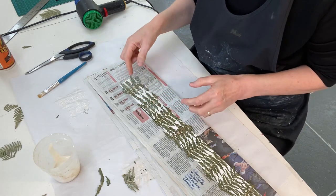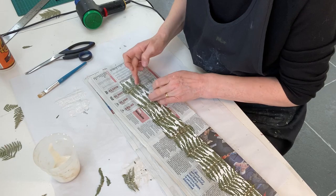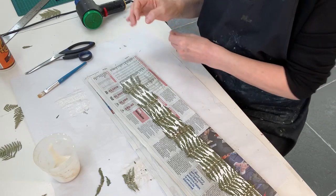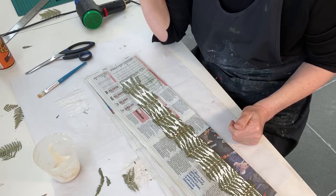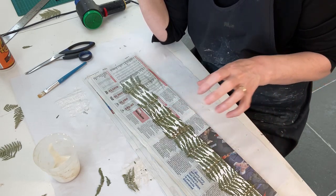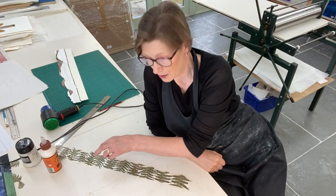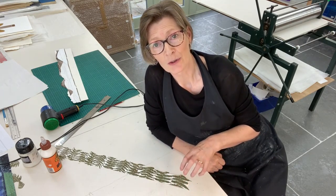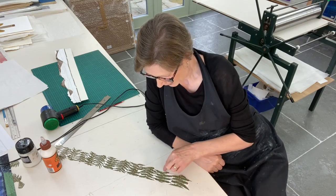So when this is properly dry, I'll trim all the bits off the edges and stick it onto the backing plate. Just use the hairdryer now to make sure the glue is dry, and to make sure every little bit of bracken is stuck down onto the plate. That's all the bracken stuck down onto this strip of card, which forms the bottom of the collagraph plate. I need to make sure all the pieces are really well glued and dry, so that nothing lifts off when I'm applying the ink. Then I'll trim the excess pieces off the edge and stick it onto the backing plate.